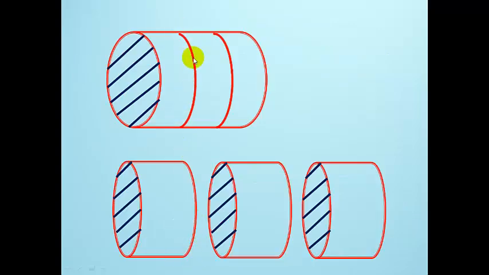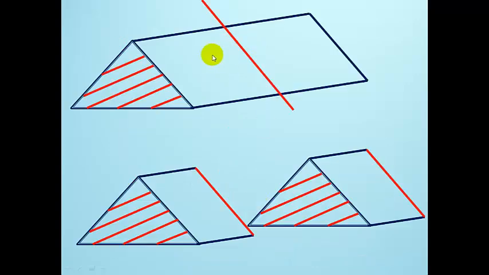Now, if we cut across the cylinder as shown, these are the three shapes you are going to have. And take note that the cross-section is uniform. It is the same cross-section. That is what we call a prism. So prisms are solids with uniform cross-section. Now, when you consider a triangular prism and cut across as shown, these are the two prisms you have. And we can see that the cross-section is the same. So this is a triangular prism.